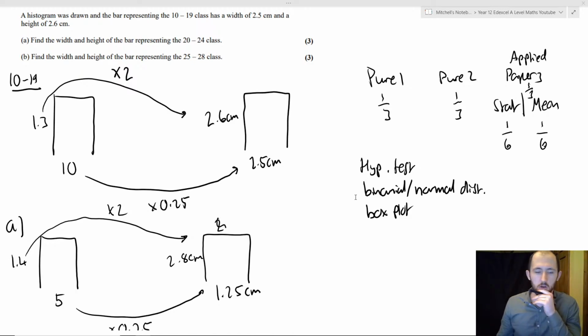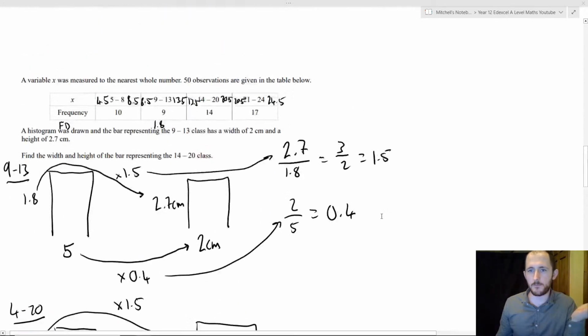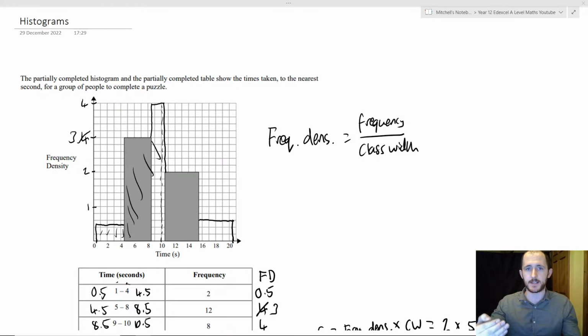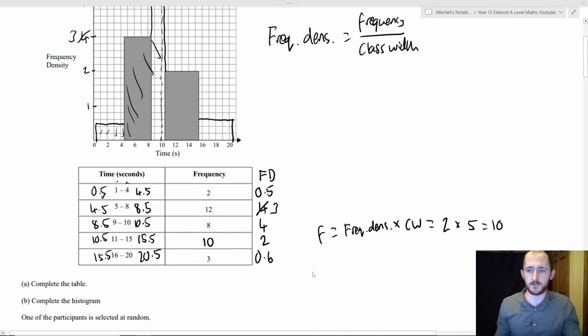So this lesson was a lot shorter than usual. Normally we go for an hour, but again, we're going one subtopic at a time with stats, because it's a really painful subject. So for example, next week will be box plots, then interpolation, then correlation and regression. So it's going to be a lot of shorter lessons, but hopefully that will allow you to refine your knowledge. But I think we will end it there for now.